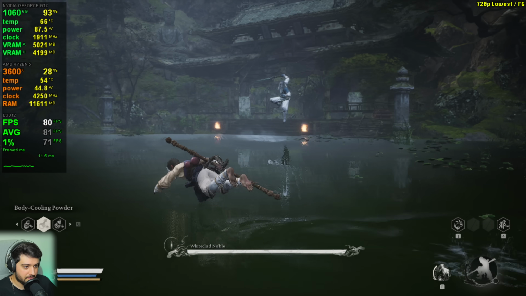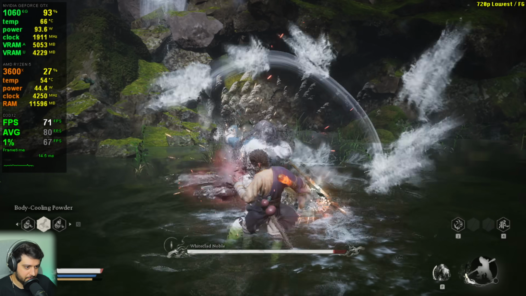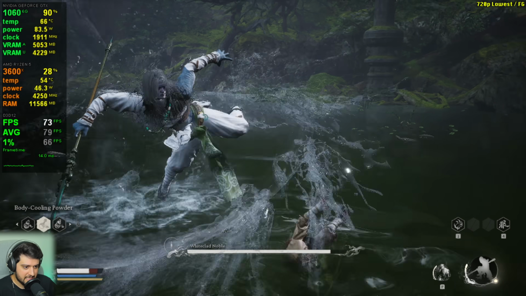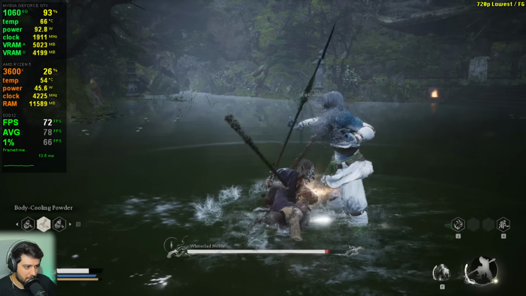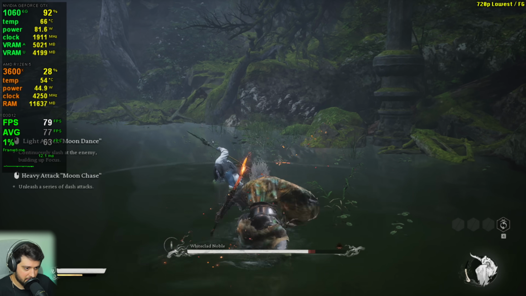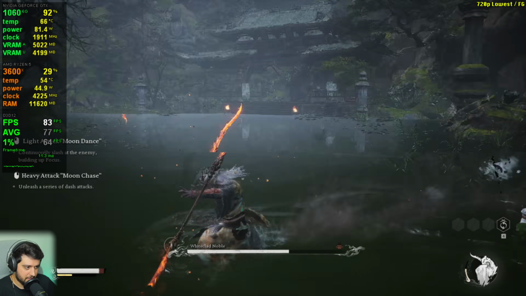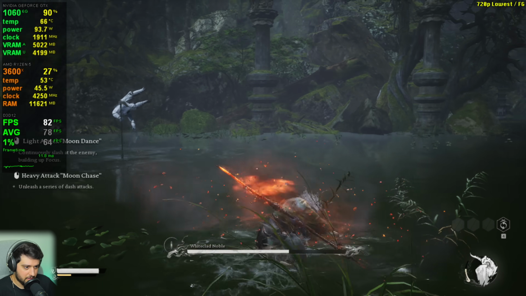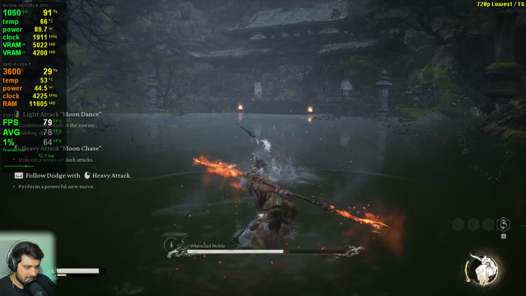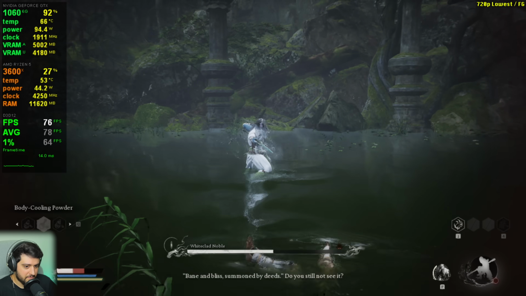All right, let's go. Come on. Nope. No, no. Run away. Run away. Okay, my God. Right. I need to be more aggressive, but at the same time, I need to be less aggressive. Come on. Heavy attack. There we go. Heavy attack again. Avoid, avoid, avoid. Yes. Heavy attack again. Heavy attack. No. Okay, it's gone.